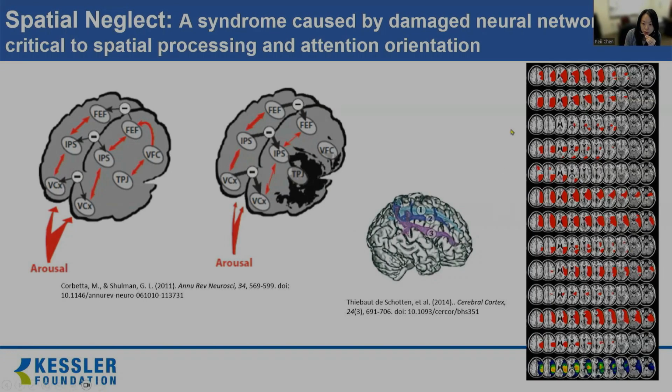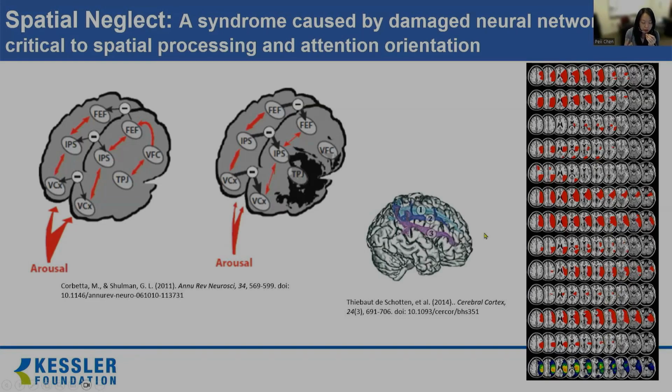Here I want to show you an illustration from one of my studies. This is called lesion mapping. We map lesion locations and size on a standardized brain so that we can compare different patients. You can see there are 12 rows representing 12 different patients. They all have spatial neglect. However, their lesion profiles can differ very much. It could be very small or subcortical. It could be large cortical. It could be more anterior. It could be more posterior.